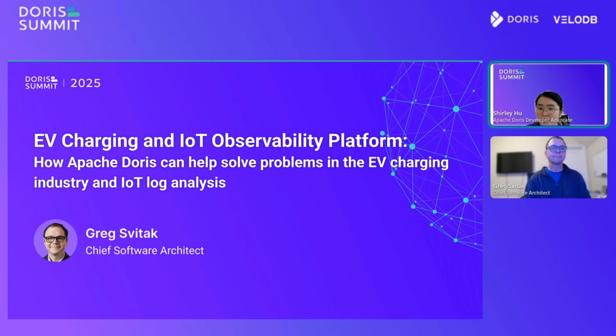In the previous sessions, we've covered different aspects of Apache Doris, like AI pipelines, real-time analytics, and the like. And now we've come to IoT and observability, one of the use cases where Apache Doris surprises its users most. With this topic, we have Greg with us. Greg has spent years in the EV industry, and I bet his insights and experience will bring great inspiration to us all. So, Greg, we are ready to be impressed.